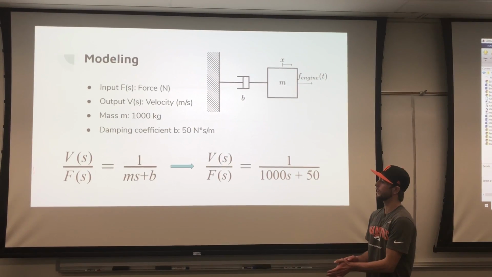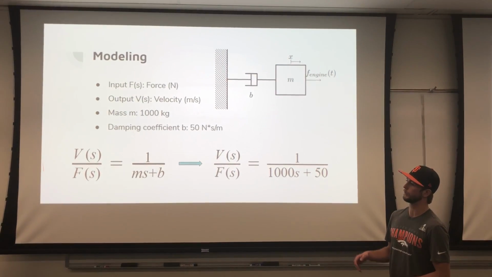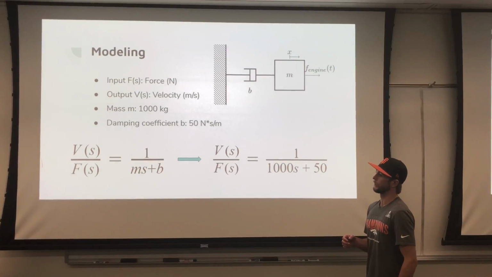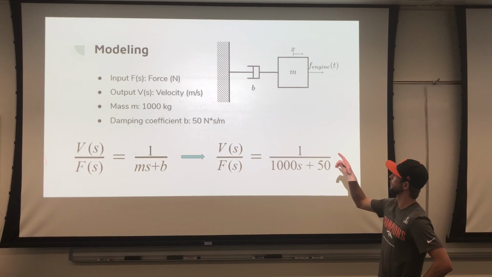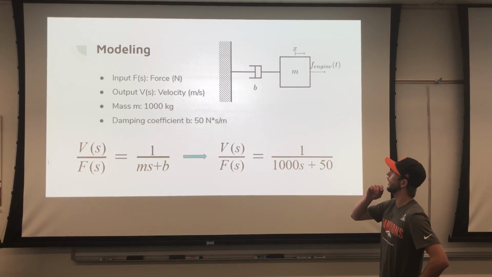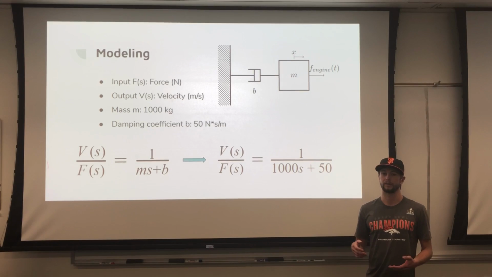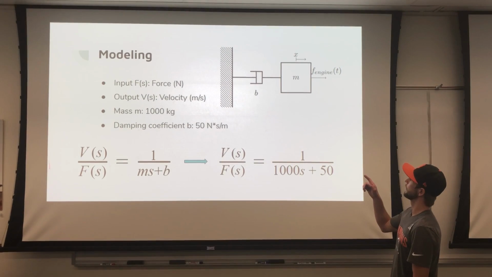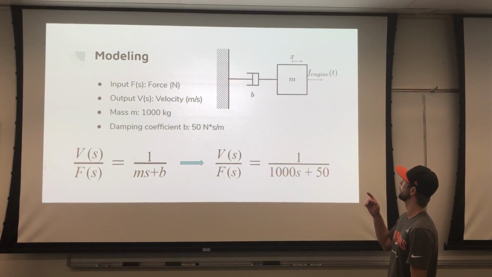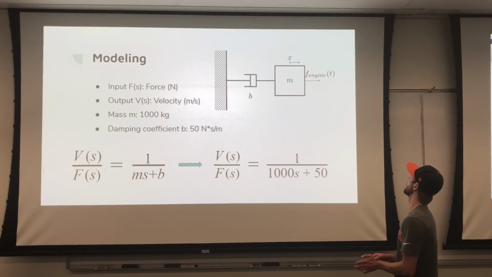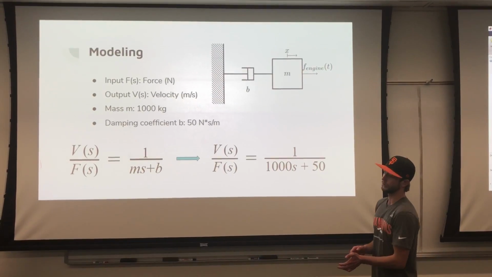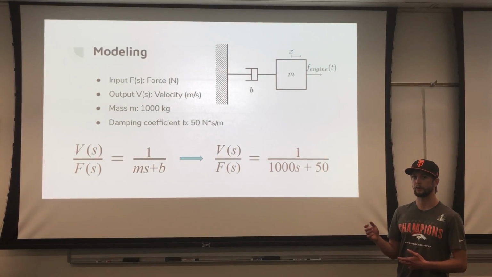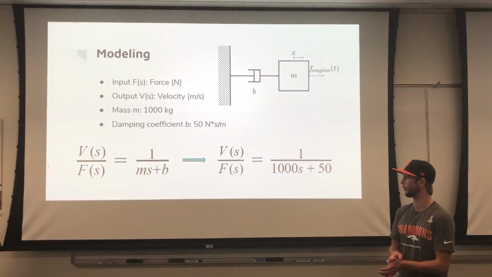So when we were modeling our system, the first thing we had to do was create a block diagram of our autonomous vehicle. Basically, you have a damping coefficient, which is represented by B, and that represents air resistance and the drag force from air resistance. And you also have the mass, which is what moves, and that's just the mass of the car, and the force of the engine. So we solved the transfer function for this in terms of the force of the engine to the position of the vehicle.